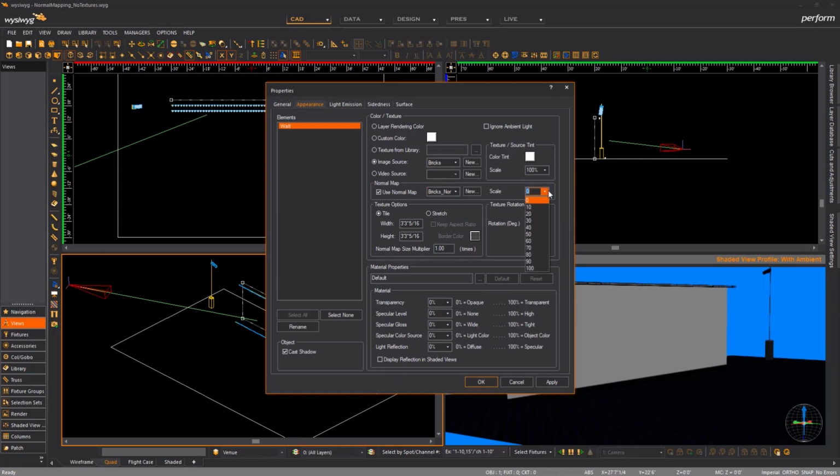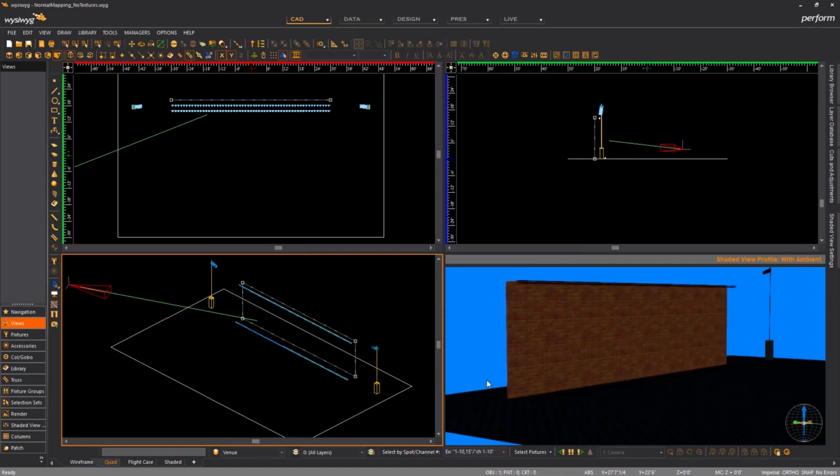Set a scale for it, let's say about 70 or 80. The scale sets the height at which the effect will appear. And then you can either choose to tile or stretch it. I'm going to make mine an 8x6 tile. And finally, if you wish, although in most cases you'll probably leave this option at 1, you can also choose how many times the normal is multiplied within each tile for the texture. When all done, click OK.